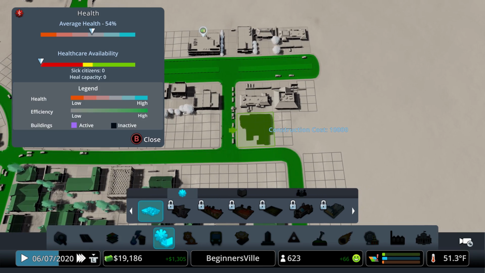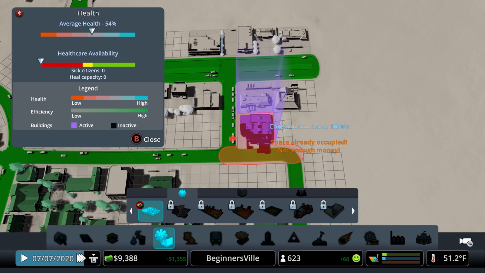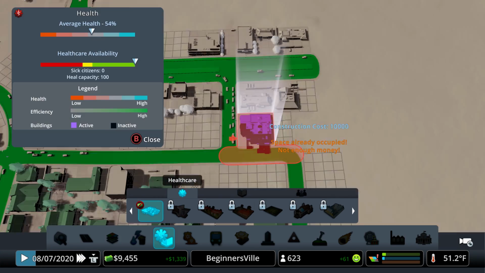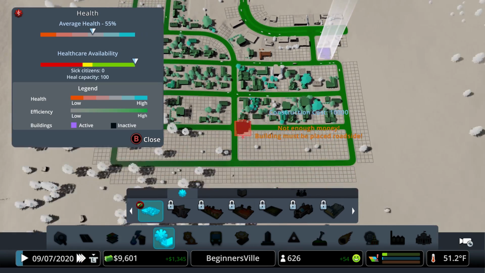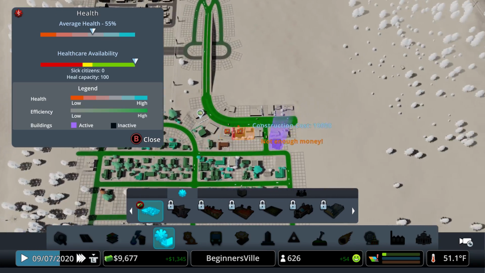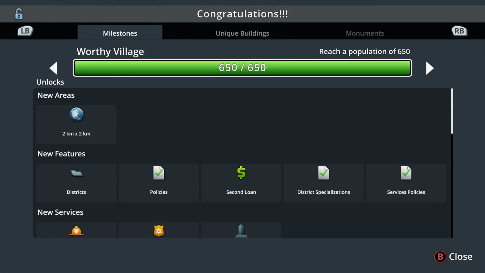So we're going to place a little clinic. It's actually called a clinic. A hospital comes later on in the game. So we're going to place a clinic right here. And you can see we don't have any sick citizens right now, but we did give everybody a nice little happiness boost. Oh, we're for the village.